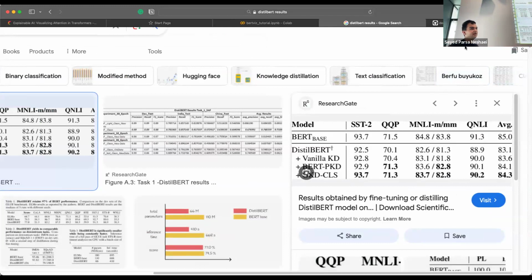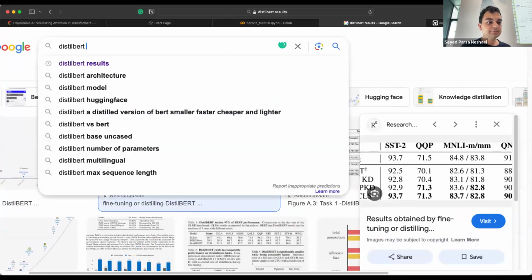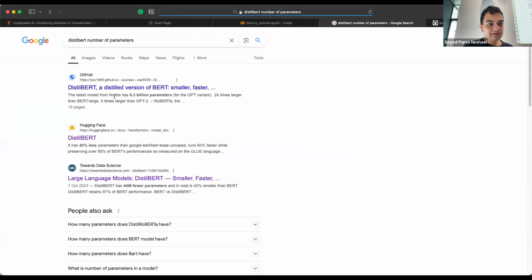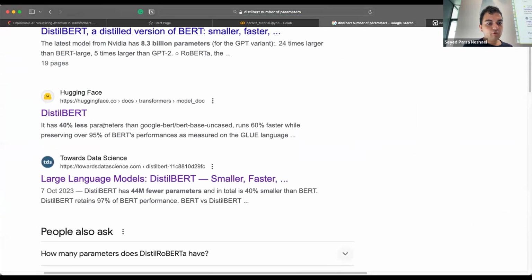It does not experience a lot of it, but I think the size is multiple percentages smaller. And the inference time is way faster because the model is smaller and has a lot fewer parameters. Maybe we can check the number of parameters of DistilBERT. How many parameters does it have? 40% fewer parameters than real BERT, and runs 60% faster and preserves 95% of the performance. So it's at most a 5% hit, which is very good.